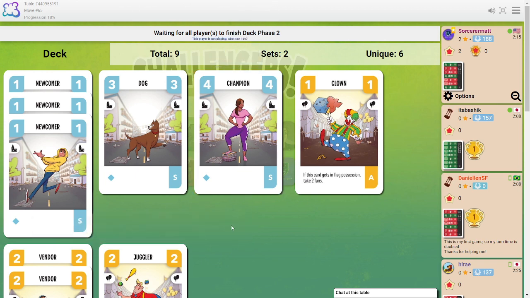Obviously, all 4 is fantastic, but 2 is what you want. If you're going to do a build around something that needs to be on the bench, you have to have 2. Otherwise, it's just so random. More often than not, it's going to be where it doesn't come out, and then your deck is just a bunch of mediocre cards that aren't being buffed.